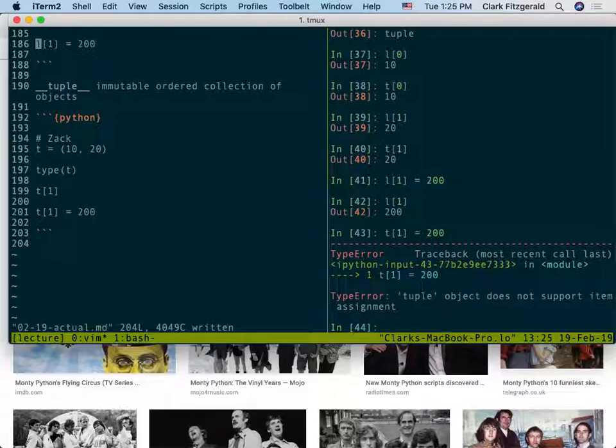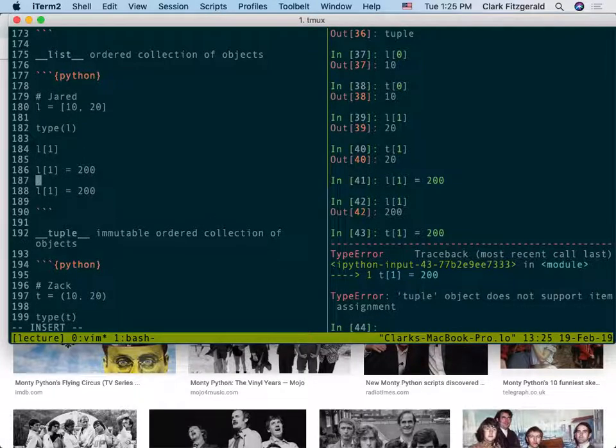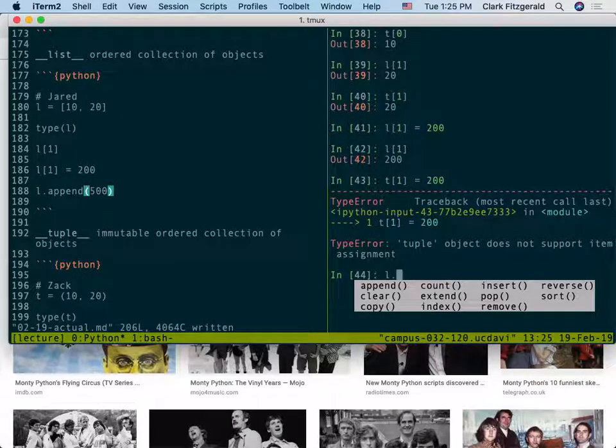In the same way, we could take L and I could append to it. L.append 500. So L has a whole bunch of methods, and if I type L dot and then I press tab inside IPython, I see all of these methods. Because it's mutable, I can reverse it, I can sort it in place, I can remove things, extend it, append things.